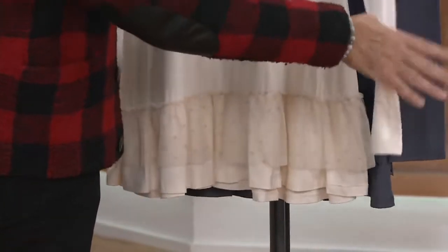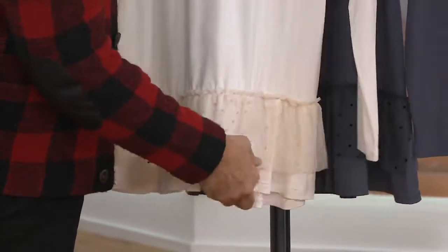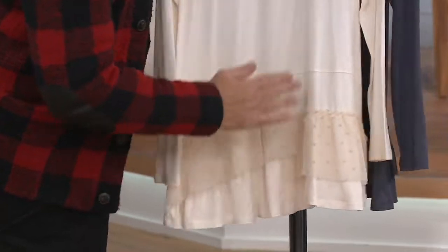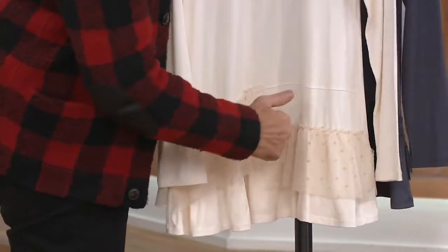These tiers are just so beautiful. Turning it around, you see the faux raglan sleeve, which is fabulous, and then all of this ruched mesh going straight across the back. Then you have the two ruffles of the rayon span, and in the front it's asymmetrical because it only goes to here and then starts again.